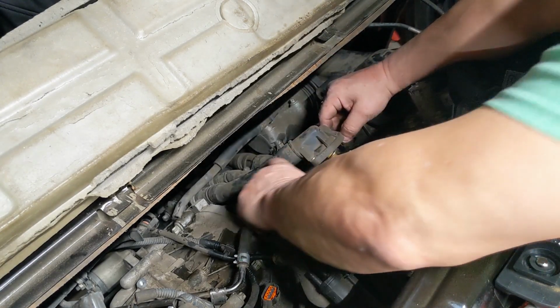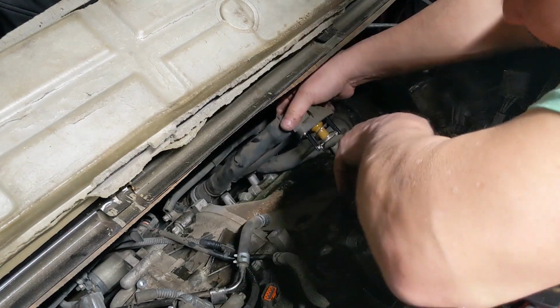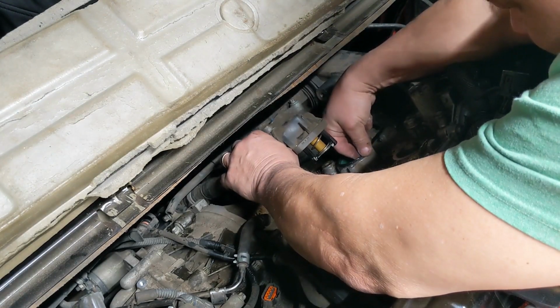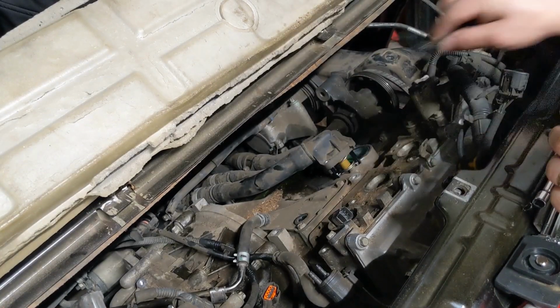I'm just thankful because this whole assembly is expensive. I was just hoping that these were not broke. And I might break them doing the job. I don't know. So we'll be into it from here on out.